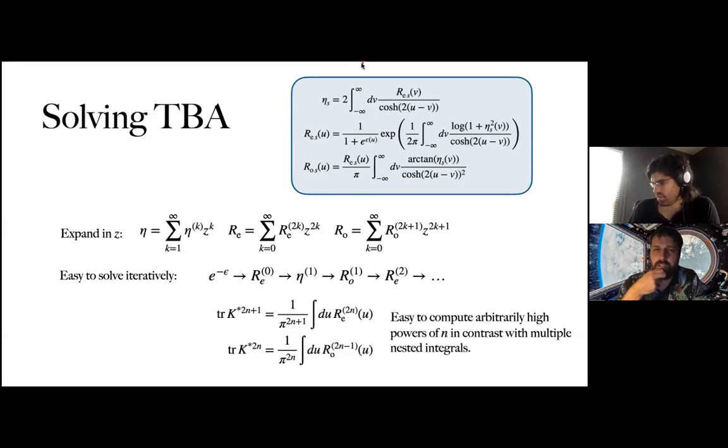It's a bit like you take the determinant of 1 plus ZA, then you expand in Z, and then you write it always as log of trace also. For the trace, you still need to sum over n states, right? There you just take the integral du, right? That's taking the trace. So you compute the trace. The final answer would be the sum of all these traces, K to the power n times Z^n. Yes.